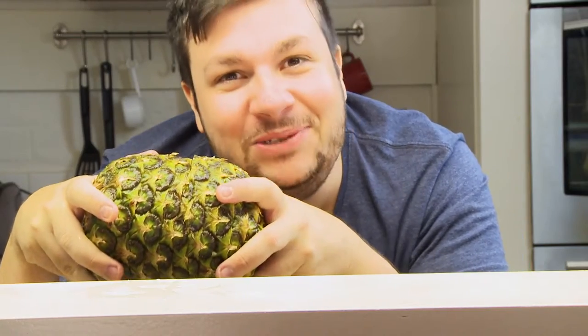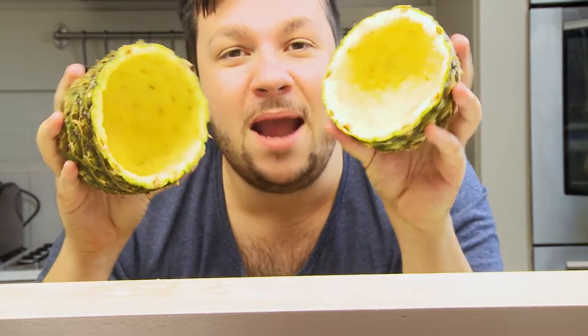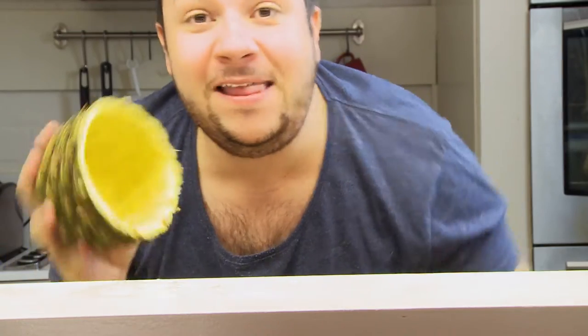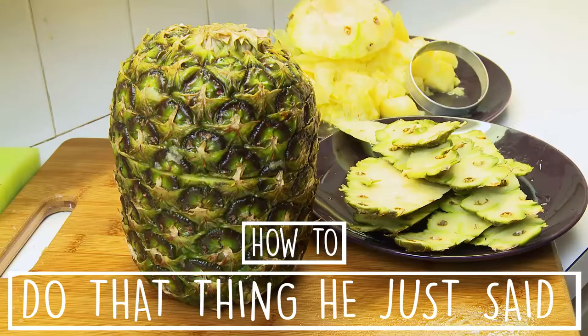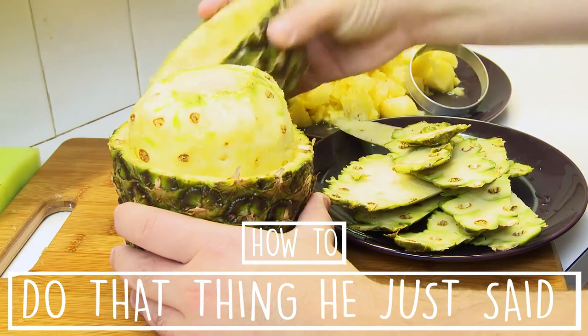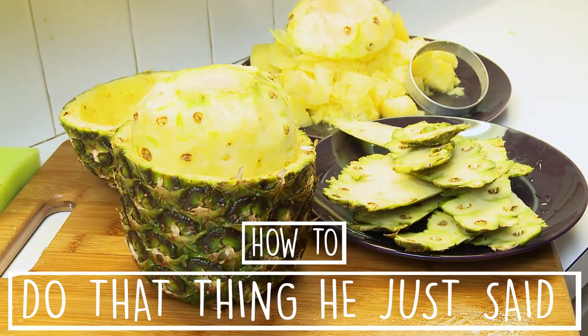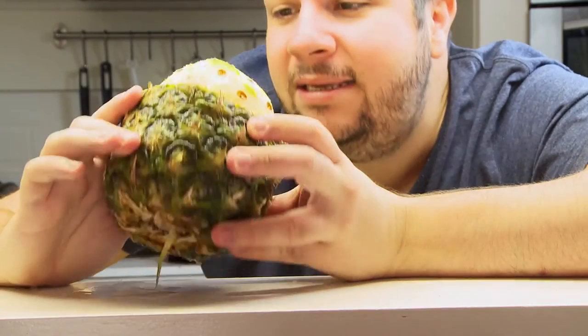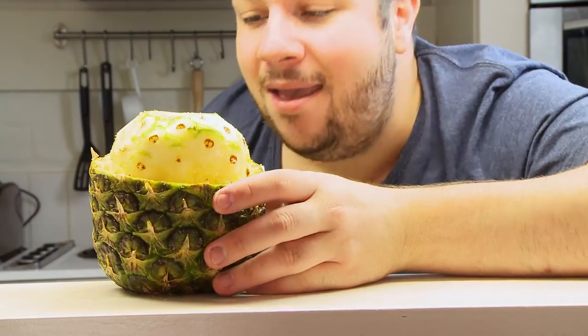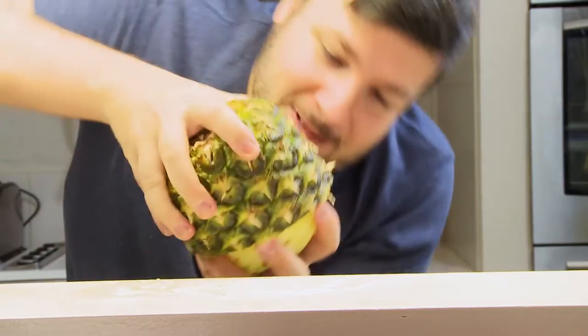So if you've got no social life and really nothing to do, then why not hole a pineapple, then fill it with more pineapple? Look, doesn't actually look that great. And look, if nothing else, you can take the pineapple out.